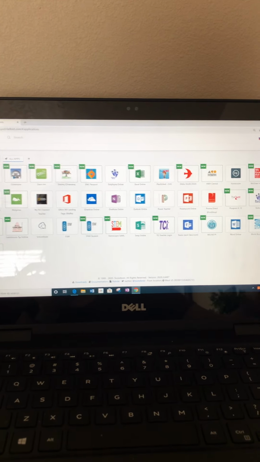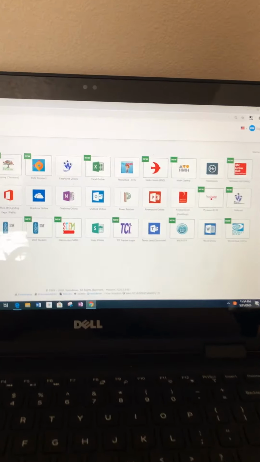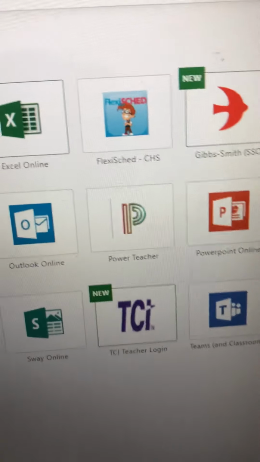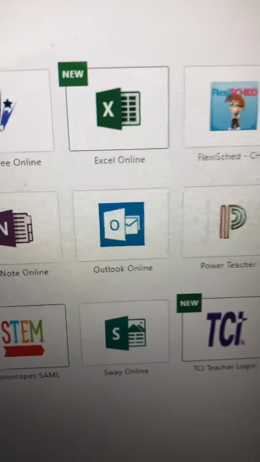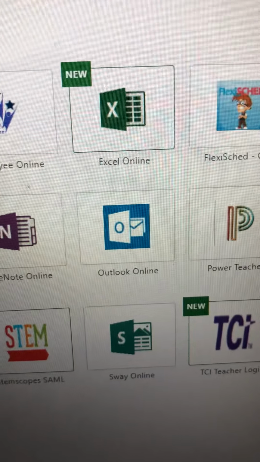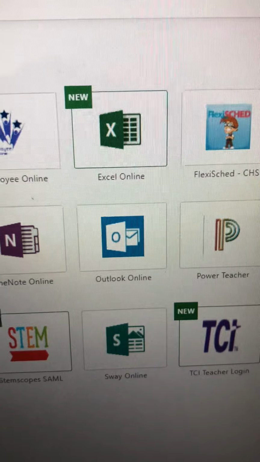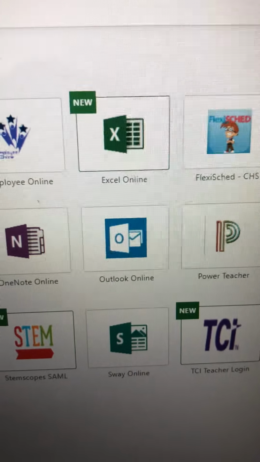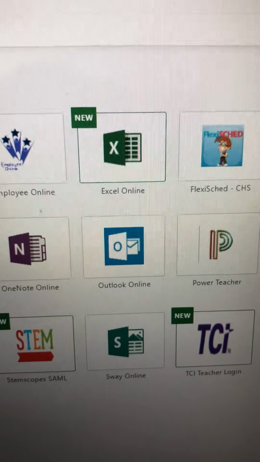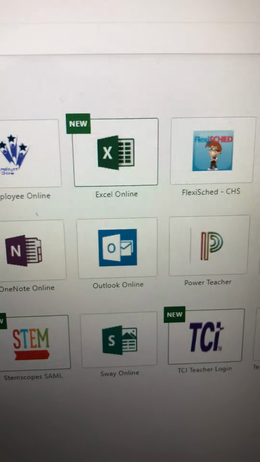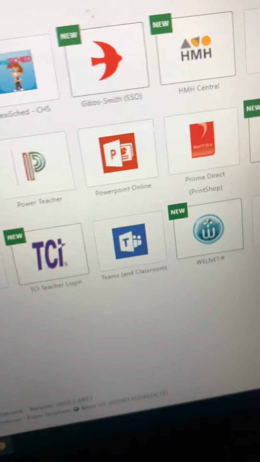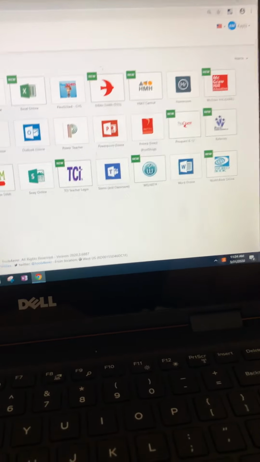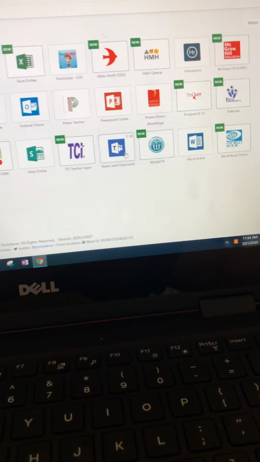And then a couple things on here you should be familiar with. PowerSchool, which I know you've seen, or yours says PowerSchool, not PowerTeacher. This little icon, Outlook Online, that's how you check your student email. I really, really hope you guys are checking it every day, or else when you do check it, it's going to be overwhelming. And then Teams. And I'm using Teams as kind of one of the main ways to communicate with you guys. So I want you to click on to Teams.